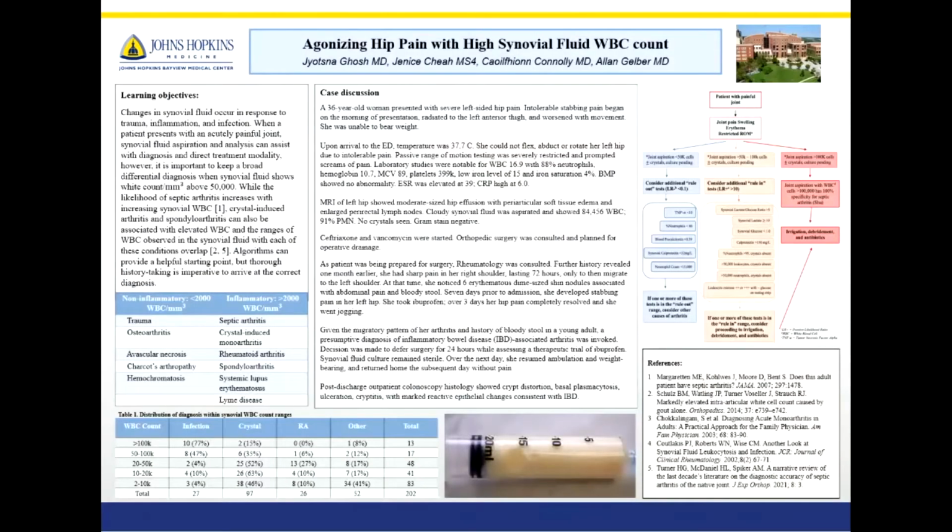All right, great. I'm Joytsna Ghosh. I'm a second year at Bayview in internal medicine and love it there. I'm from Cleveland originally and love going for long walks in the sunshine. So I'm very happy at this time of year. Thank you, Joytsna. All right, and with that, I will get started.